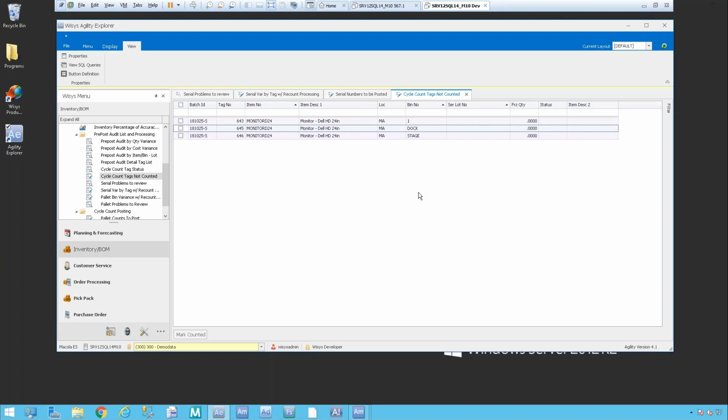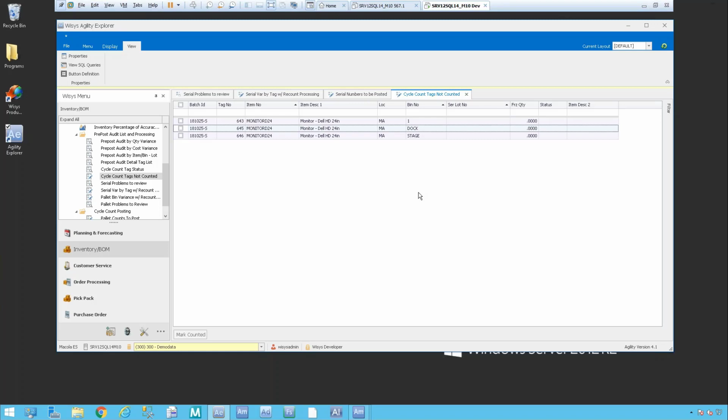Okay. Next question is, if I'm not using scanners, how do you enter the tag counts? Can you enter them in Macola and still use the Agility reports to review the counts? Yes, definitely. Even if you use them in Macola and you would like the streamlined reports that are in Macola here, these are in the standard product. So even if you just have the base Agility Explorer, reporting automation out of the box, those reports are still there. You can pull them up and take a look at them. You could look at your serial tag history very easily in that grid.